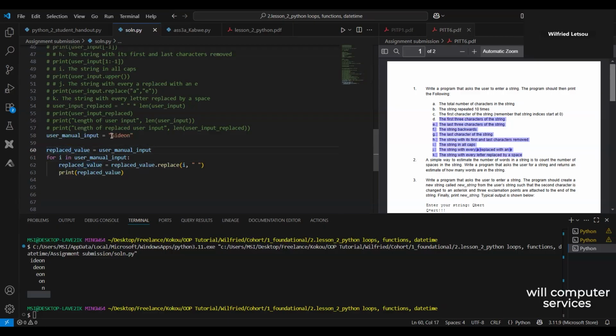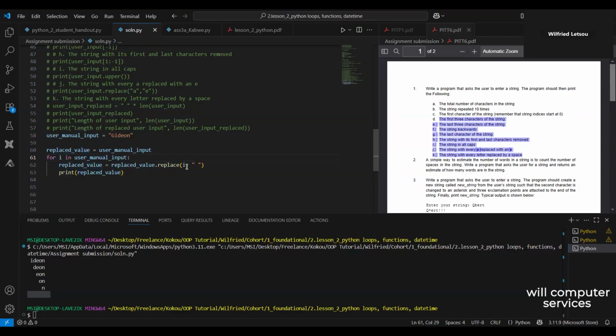Mind you, replaced value is holding Gideon now, just like user manual input. And we are iterating over the user input itself, where I is going to assume each letter of Gideon, which is the same as the letters in replaced value. But where we are doing the manipulation is inside replaced value, that is the duplicate of user manual input that we've created.